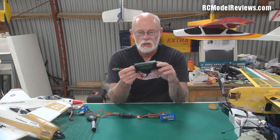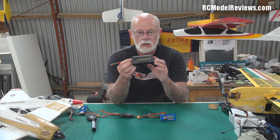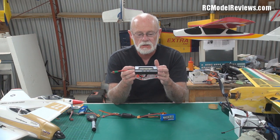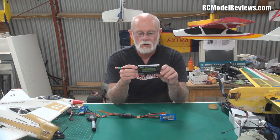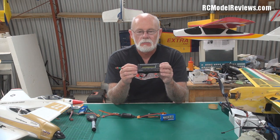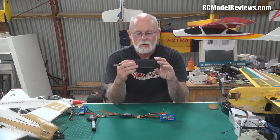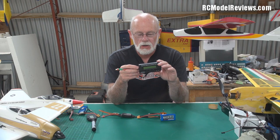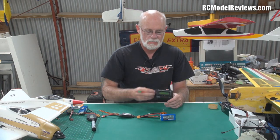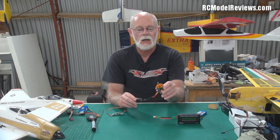You get these cheap, and I've already reviewed this particular one before. They're really, really useful — if you fly electric models you need one of these. You'll have so much more success if you know how many amps your motor's drawing and how many watts the motor is handling, because you don't want to put too much power into a motor that can't handle it. I'll also be talking about power levels and how to calculate the right power and how not to blow things up — because that's quite important. Not fun — well, it is fun blowing them up but it's expensive. So I've got here the 1400 KV motor and an ESC speed controller, and we're going to connect the battery up to it.